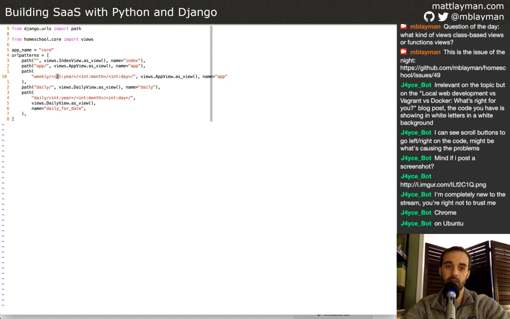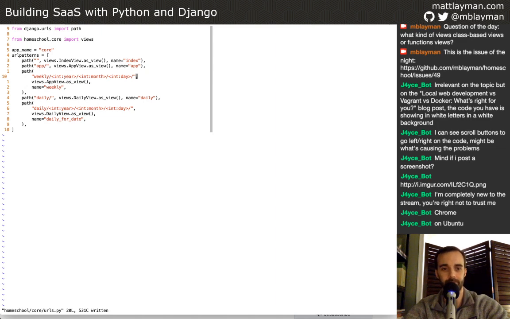And if they don't, like if I had a route that said weekly/mat, then it's not going to match the pattern. So it'll only match the stuff that looks like integers, which is what we want, because we need to extract this to produce a date. And then I'm going to change this name to weekly.